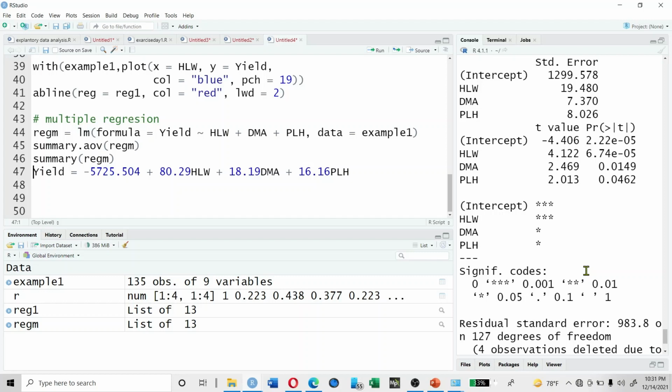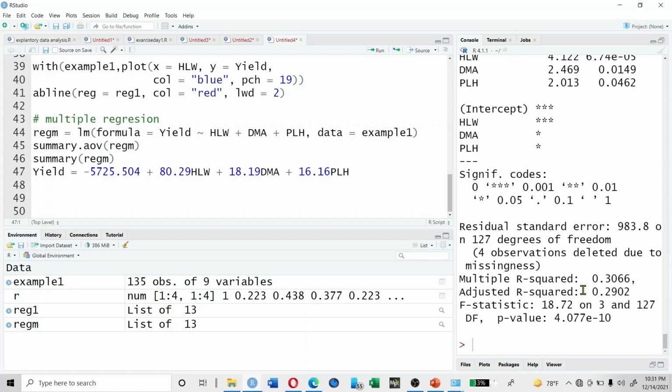At the same time, when you analyze it, it provides the ANOVA table and its coefficients, and the associated test statistics are also presented. In addition, it presents the R square, in this case called the multiple coefficient of determination. This multiple coefficient of determination shows, in our case, 0.366, and its adjusted value is 0.2902.